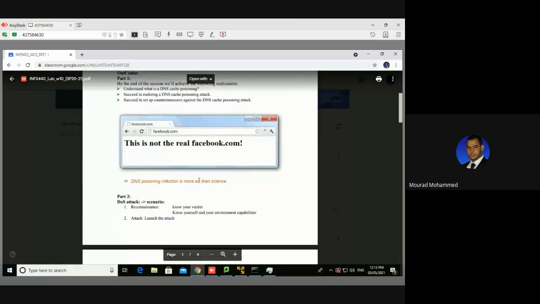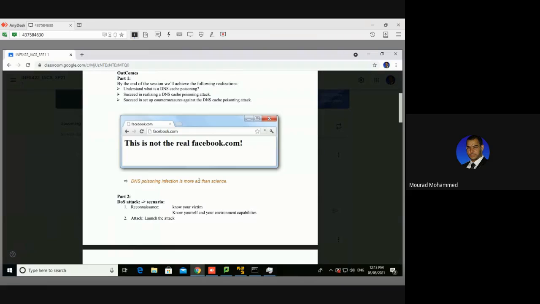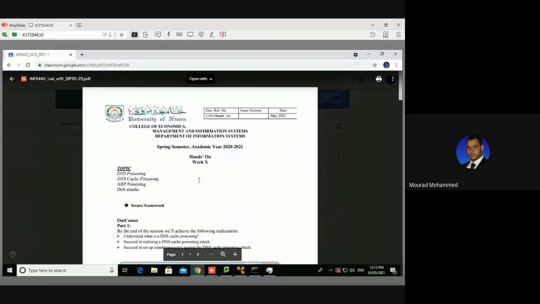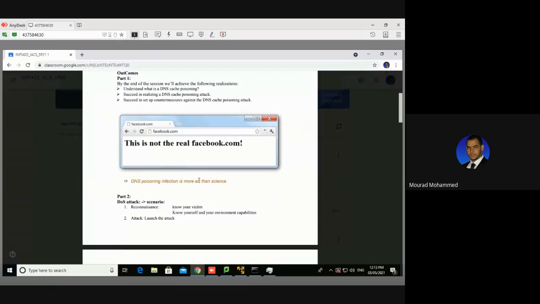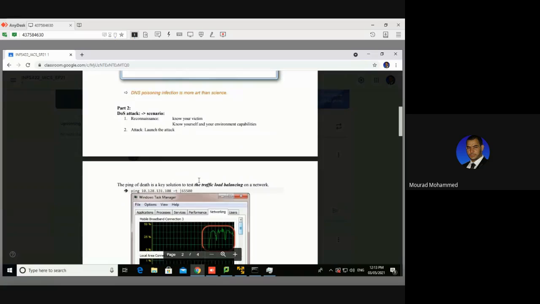We are going to explore some of the very common attacks. We saw the DNS poison, DNS cache poison. We'll explore them and try to implement such an attack. Besides that, we are going to refer to a DOS attack, and we'll see how to generate a DOS attack.